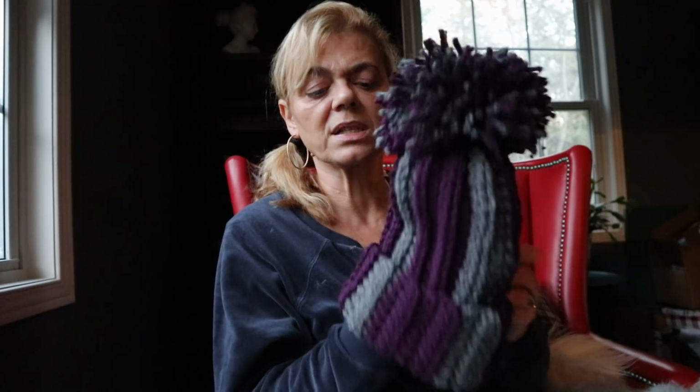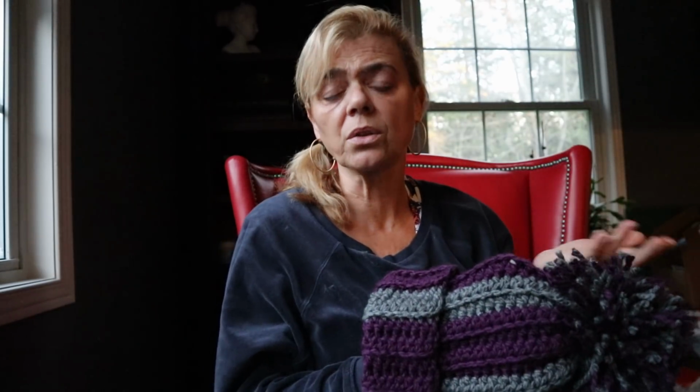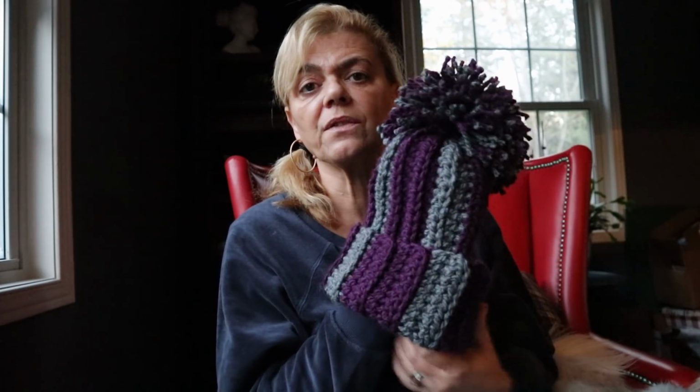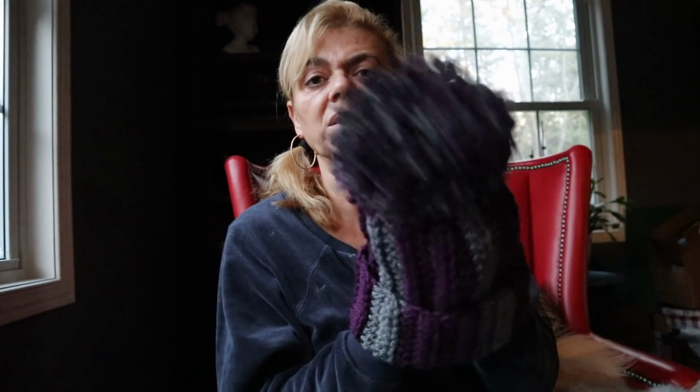So they fit many people. It doesn't have to be like, if you're making a hat for someone in particular, you can get their measurements. But if you're selling at a craft fair, these are great because they can be for many different people. So I made this one. And again, I added the 2 colors to make a pom-pom, my floppy pom-pom. So I made that one.